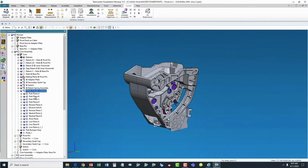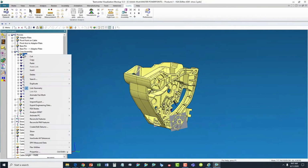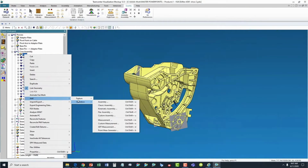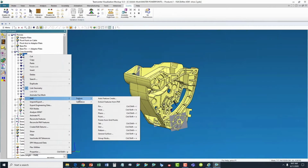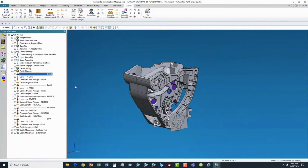especially when I have a grouping like this. Here I've got 15 or so features, and if all of these expand out, it'll fill up the whole page here on the left. So these little subgroupings just make it quicker and easier to read, debug, and share with your team. And the way we do that is we just go to the top of that part, say add a group node, and then we can put those features inside it. Makes it very easy to read, very easy to understand.